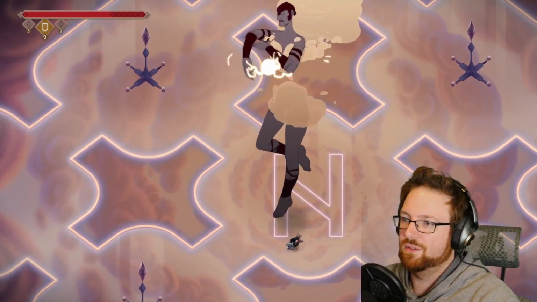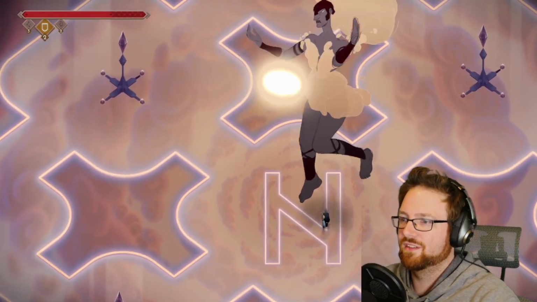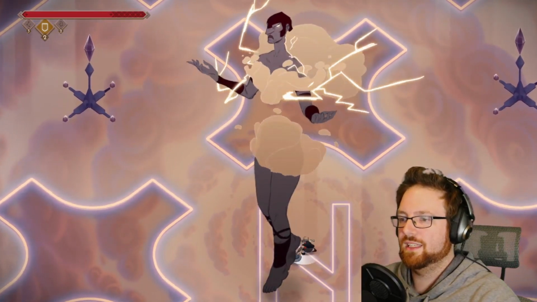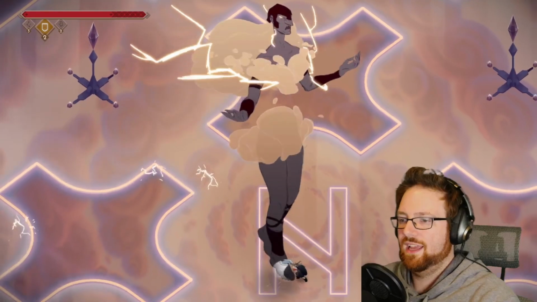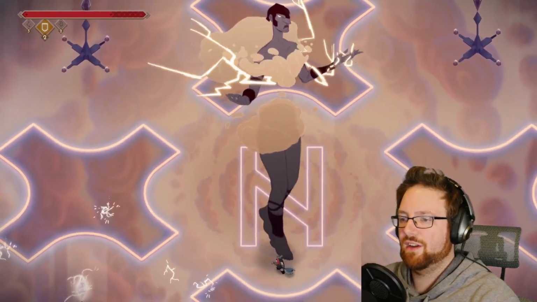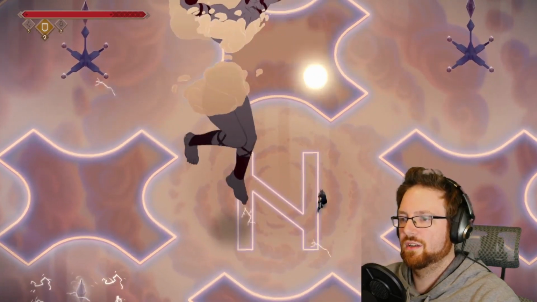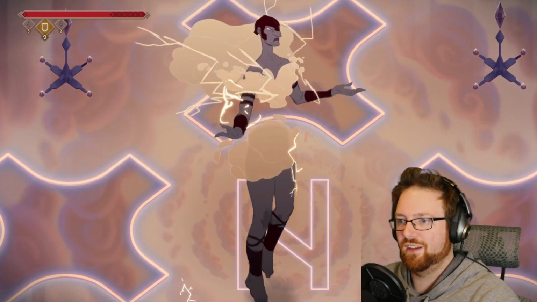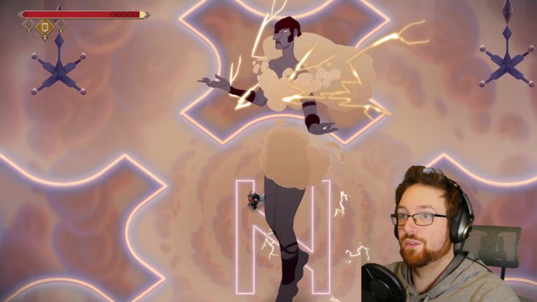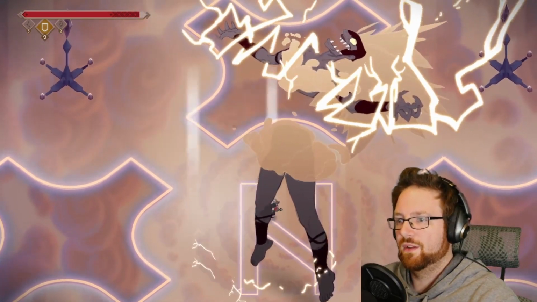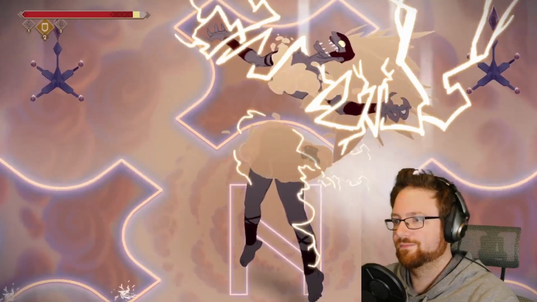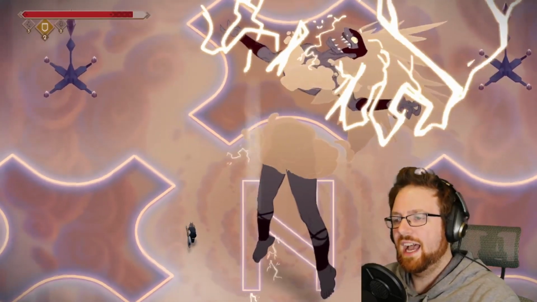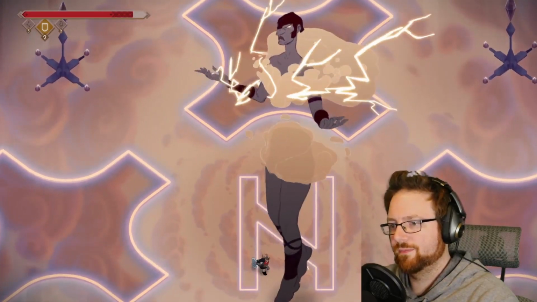The core concept is cool. I think the problem is he only has two moves. One is a very, very slow attack that's incredibly easy to dodge, and the other is a very rapid bombardment of high damage attacks that is actually really difficult to dodge and pretty much guarantees you lose more than half your health if you get hit once. Those are the only two moves, so there's no respite, and half the time he's invincible. And then there's little obstacles floating around. I really think this would be a lot more interesting if he had more moves.